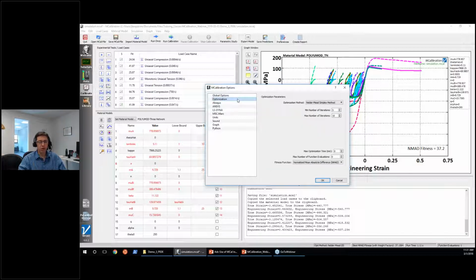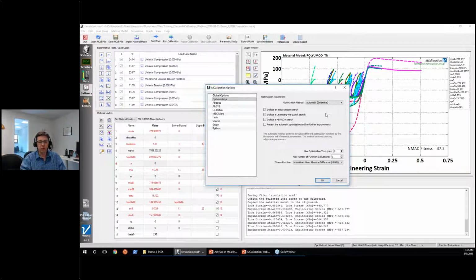The second one is the optimization method. So under optimization, there are two things that you can specify. The first one is what algorithm the software will use to calibrate the material model. And there is a selection of different optimization algorithms here. The one that I typically use is automatic extensive. So this is a method that automatically switches between different optimization methods to find the optimal set of parameters to match the data as well as possible.